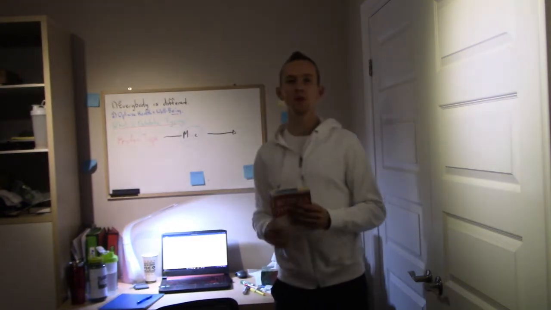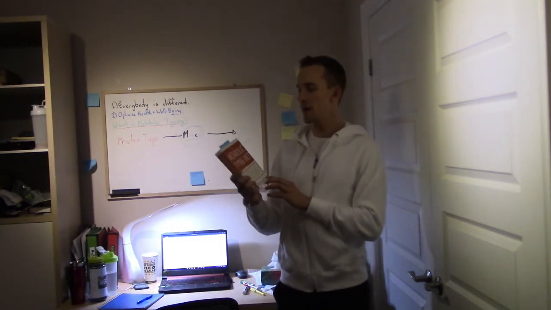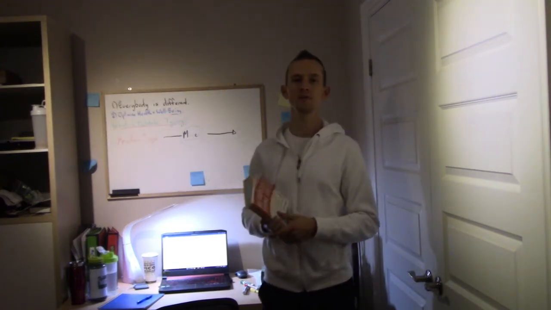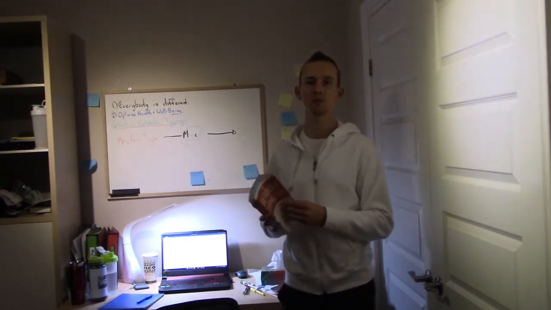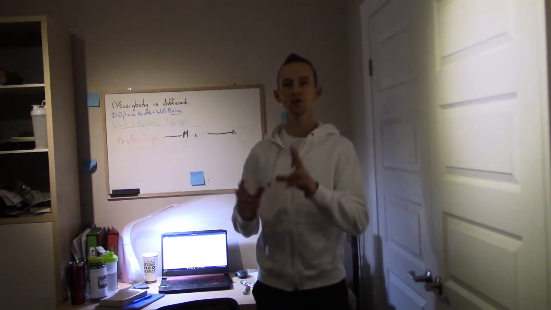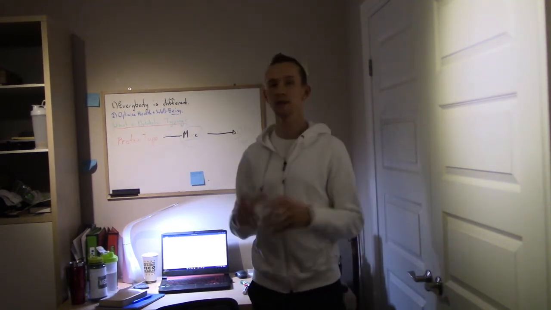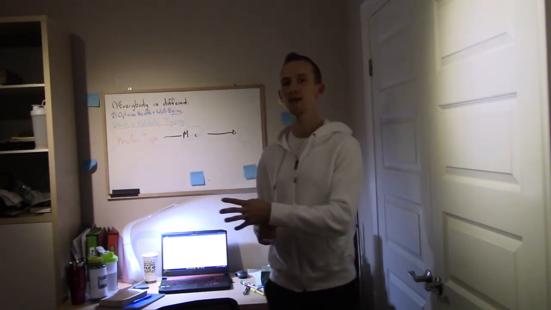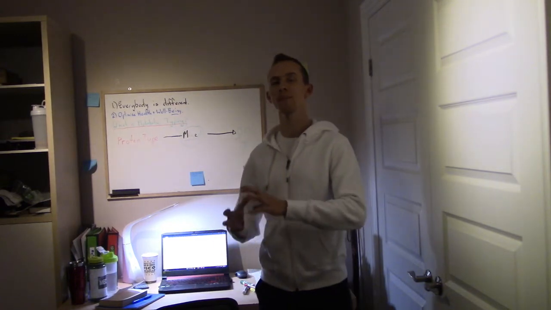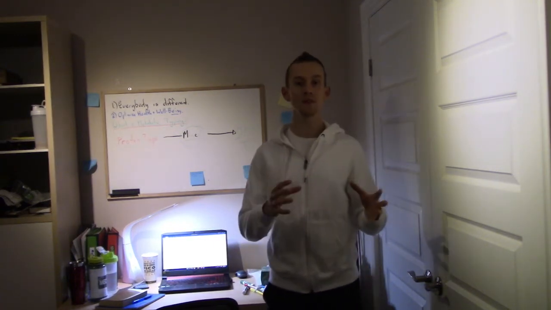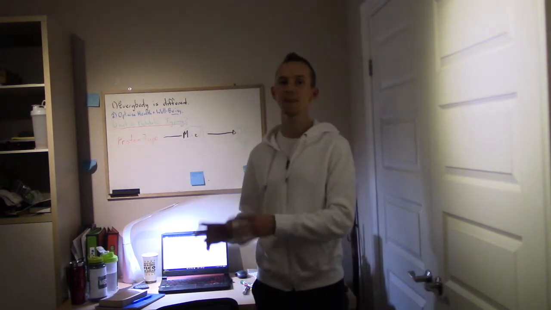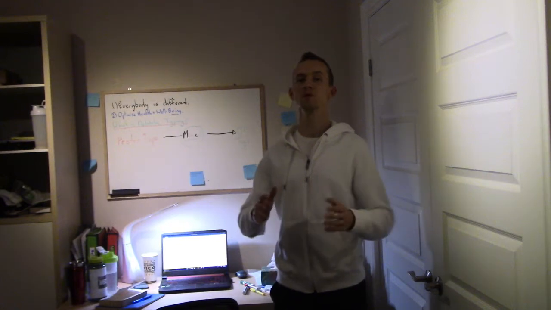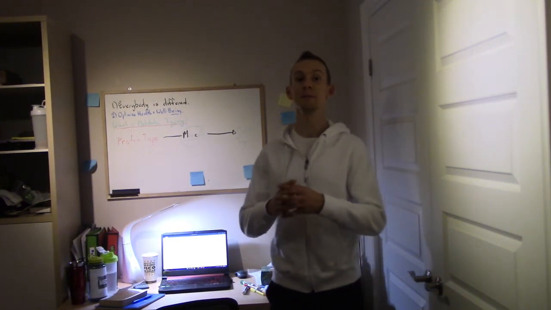You can learn more about the metabolic typing diet in the Metabolic Typing Diet book by William Wolcott and Trish Fahey, or you can read a more simplified version in Paul Chek's book, How to Eat, Move, and Be Healthy. These are two resources I highly recommend if you want to learn how to clear up your skin, because they help you find what your metabolic type is, and you can eat a diet around that type of eating. A lot of my recipes are a variety of protein type, carbohydrate type, and mixed type recipes because I fall somewhere in the spectrum, as I am purely a mixed type individual.